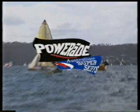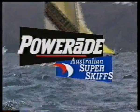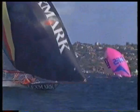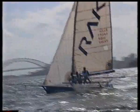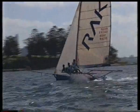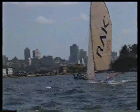Welcome back to the closing stages of race 4 of the Powerade Super Skiff Series. And Tony, Lexmark looking very strong. Oops! Uh-oh, what's happened there? I think Skill took a bath, took it down. Boys in Skilled have finished their turn in this race, I'd say. And they were doing so well, Tony, as you mentioned. Doing a great job for the first time in.